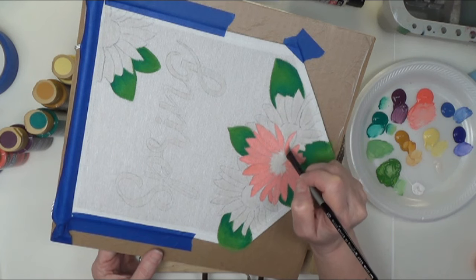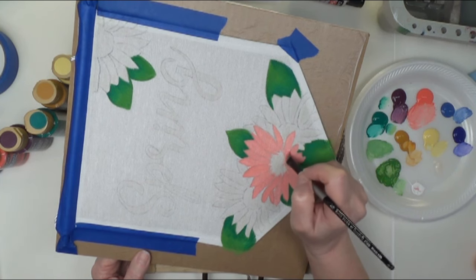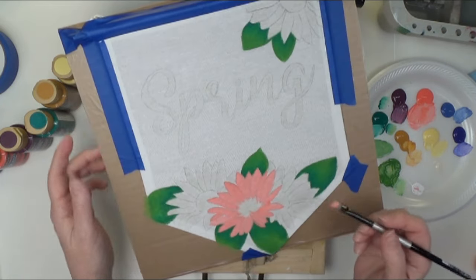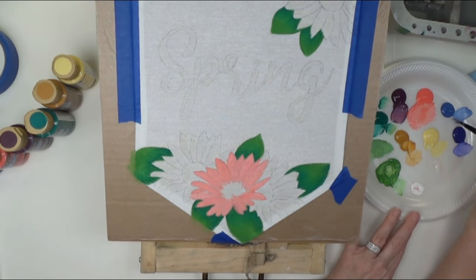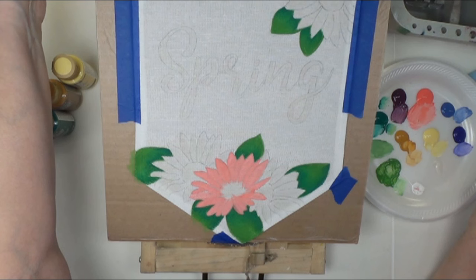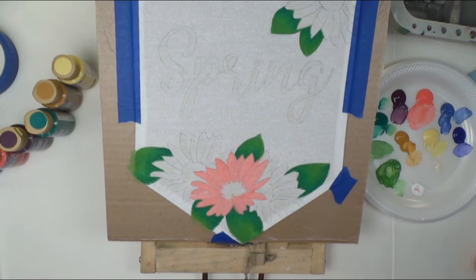This one is behind, and then I've got one that's kind of flipped over on top of it. Cross it like this. I'm not 100% sure I can make that work out. Okay, that is a very pretty color to start that flower with. I think I'm going to start this other flower with a blue. I think a light blue. So we're going to do blue and white. A mix of blue and white.